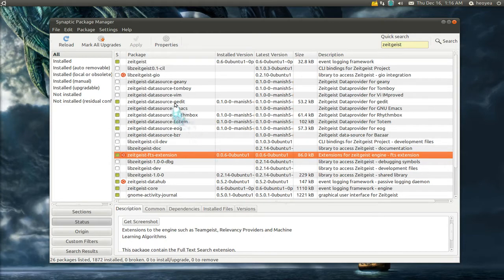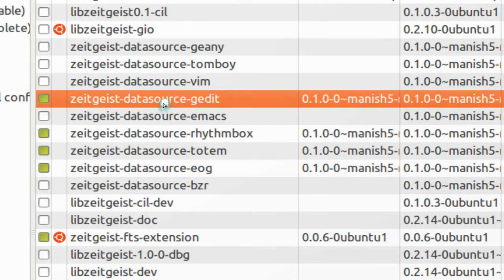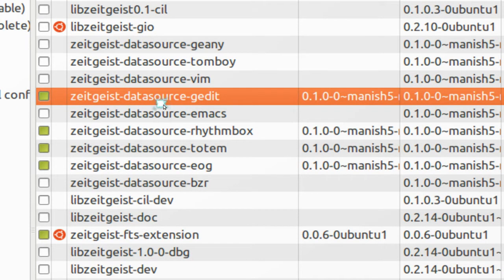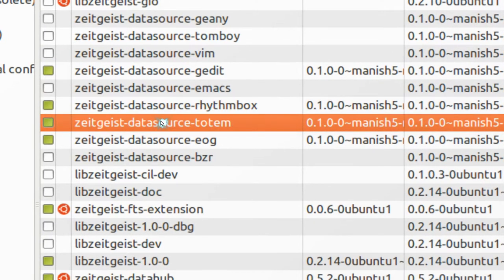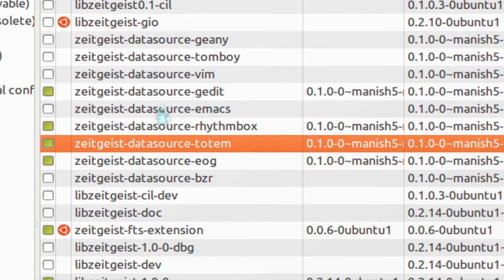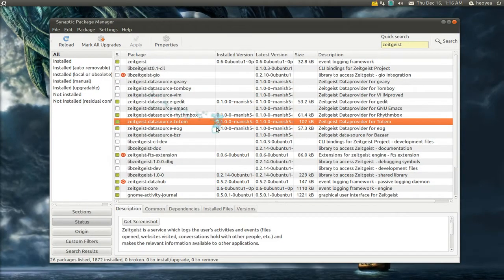And as far as the plugins that they have here, they have a few at the moment, because Zeitgeist doesn't work with all the apps by default, since Zeitgeist is a new program and all these others are old. But they do have plugins to enhance Zeitgeist, so they get more information from it. So for example, if I have gedit, whatever program you have, then you install it. So if I have gedit, I have rhythmbox, I have totem. If you use tomboy or vim or whatever, then install those also, but I don't use those.